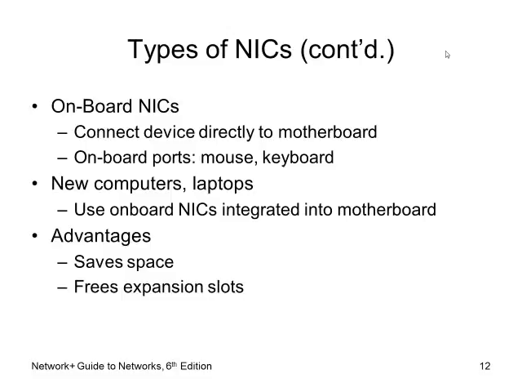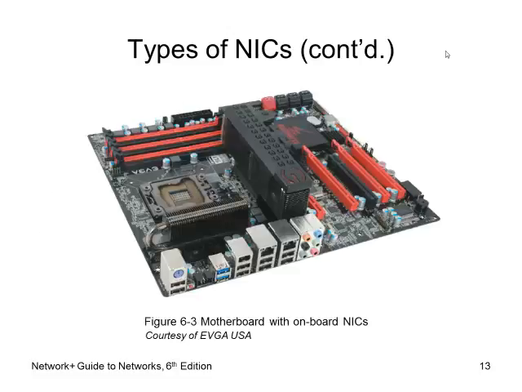Okay. A lot of devices, but now pretty much everything has a network card integrated into it. You might as well. It's fairly fast. Saves space, frees expansion slots. So kind of nice. Okay, here's our motherboard. We have our slots right here at the bottom. We have the USB. We have our network cards. Probably FireWire or something. It's hard to tell. More USB. There's our PS2 for our mouse and our keyboard. We have our other expansion slots here.